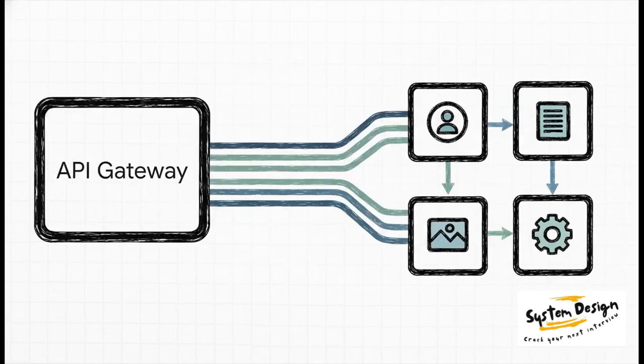And where does that gateway send all those requests? To a whole team of specialists. See, Canva uses what's called a microservices architecture. This just means different services handle different jobs. There's one for your user profile, a different one for your design data, and another one for managing all the photos and videos. It keeps everything neat, tidy, and easy to scale up.